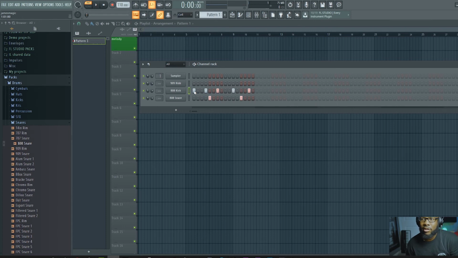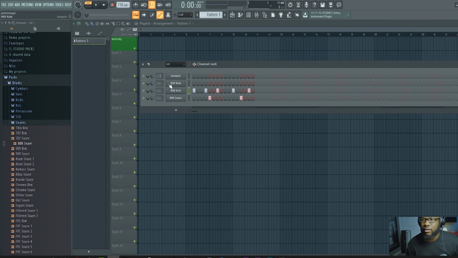And you left click on the kick or whatever sound, and this is what we call the step sequencer, and you right click on it if you want to delete it. So we just right click over it and delete. And if you want to undo what you did, Control Z, and you still got your sounds.